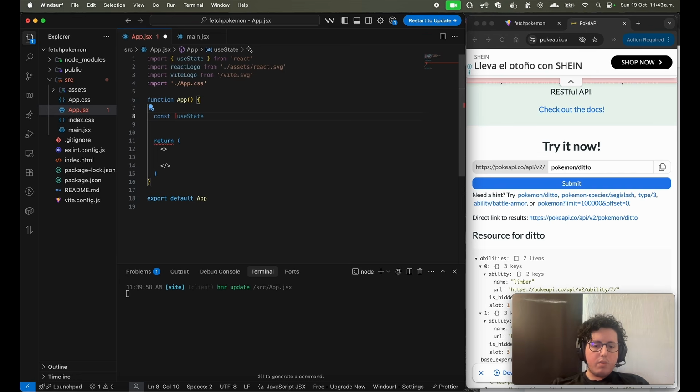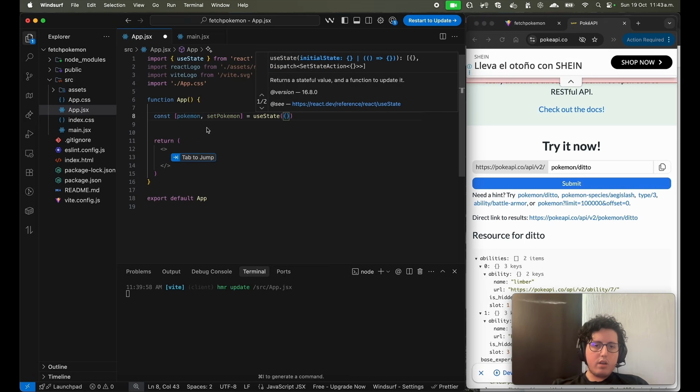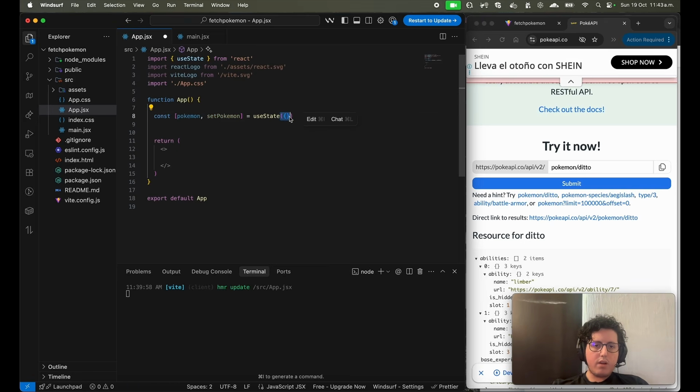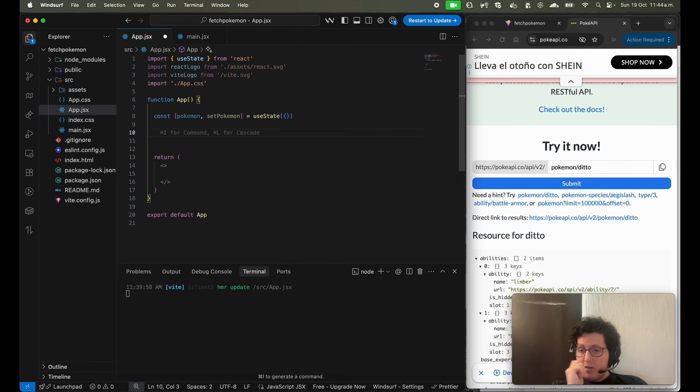The name is gonna be pokemon, setPokemon. It's going to be equal to an empty object because I'm not sure yet what I'm gonna get. That's something we're gonna find out.